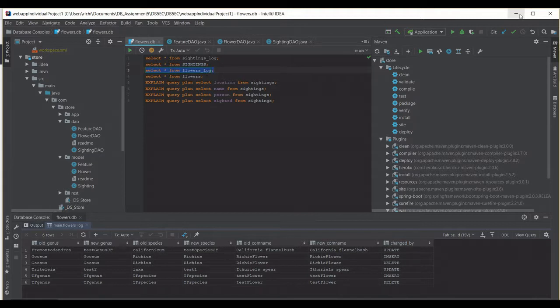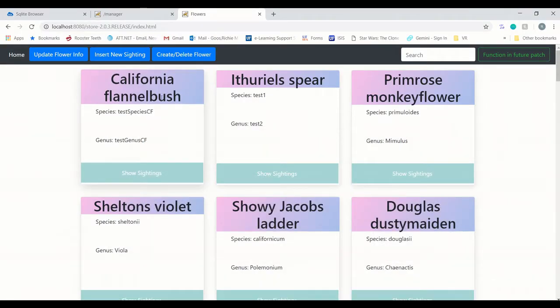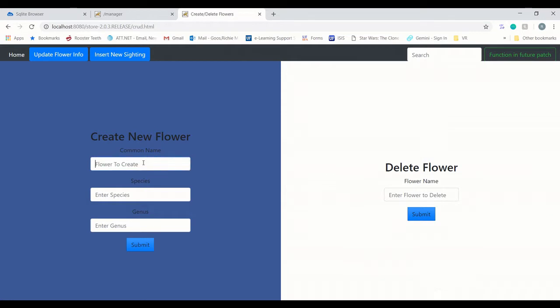But I will add another flower just so you can see that it adds it to the flowers table. So create test flower 2, species tf2, tf2 genus.